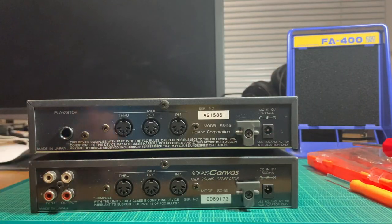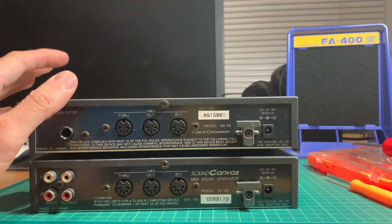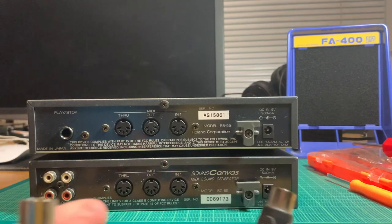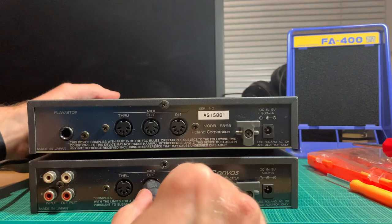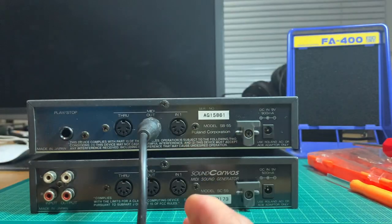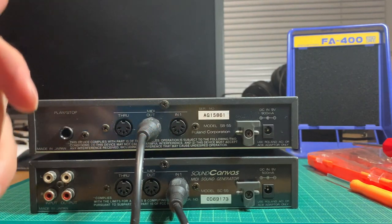Okay, how do we set this thing up? We are looking at the back of the devices, on the bottom again the Sound Canvas, on the top the Sound Brush, and it's actually pretty simple. So we take a standard MIDI cable, just like this, and plug it into the MIDI out of the Sound Brush, and into the MIDI in for the Sound Canvas. And that's more or less it.